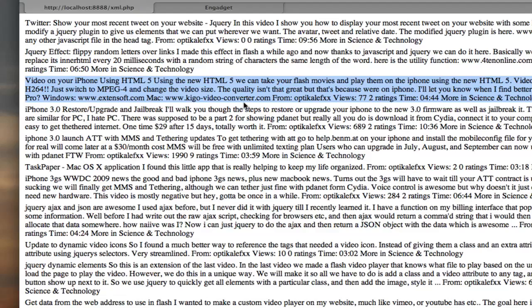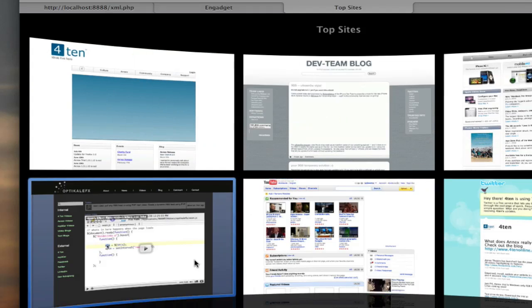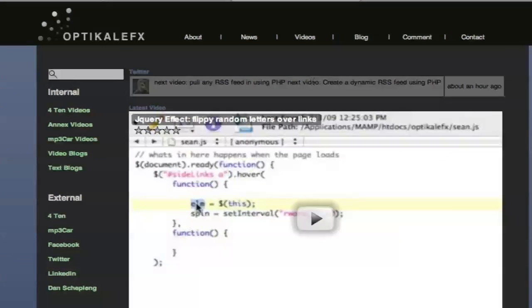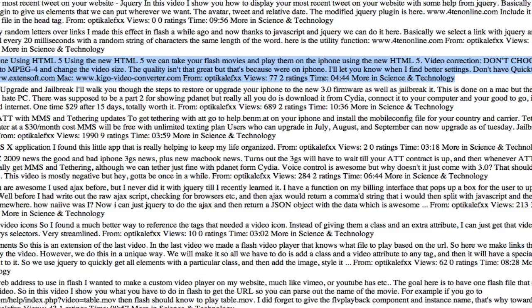So say I wanted on my home page, so let's go over there real quick. I think it's here. So say I have my Twitter feed here. I'm using jQuery to do that, but I could easily use this. Say I wanted to have another box underneath it for YouTube. I could easily pull in my YouTube feed. Say there's no YouTube jQuery plugin, I could use this XML thing to pull in, you know, here's my latest video. And then you would have to check to see if.